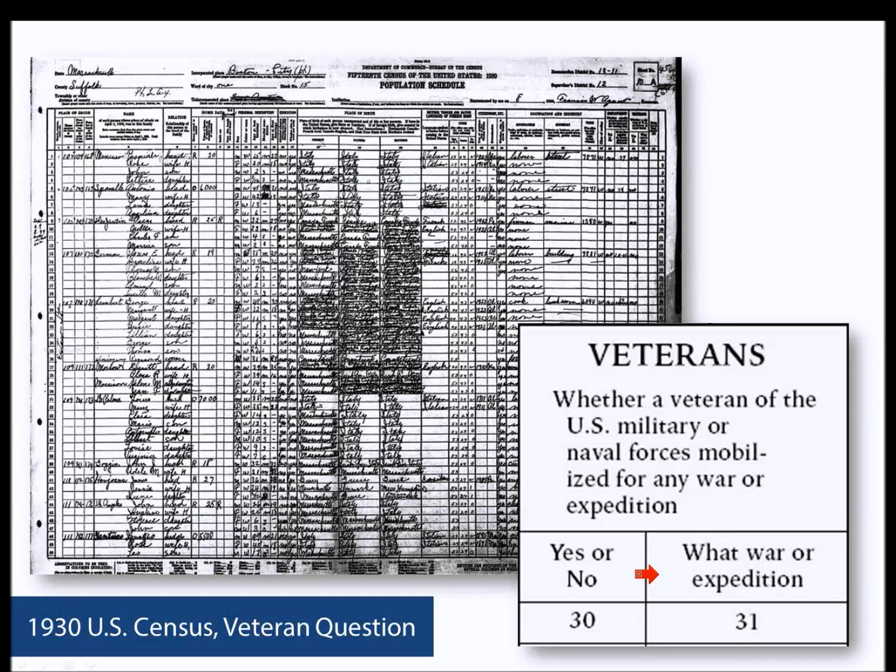Now, of course, this will cover surviving Civil War veterans, because at this point in time, they're going to be in their late 60s, 70s, 80s, or even older. It will say yes or no whether they were in the service, and this is where you find other military service listed besides the Civil War. For under what war or expedition, they'll generally put CW for the Civil War, but you might see SPAM.